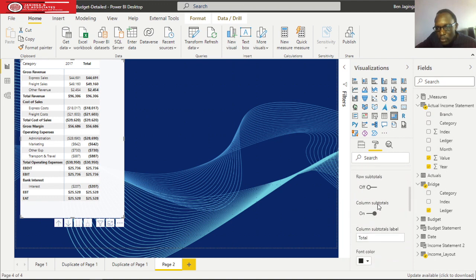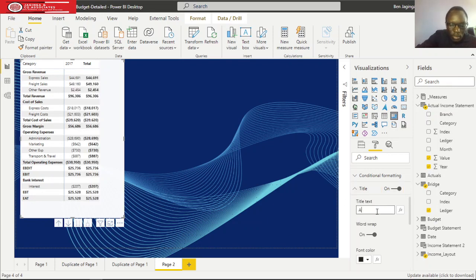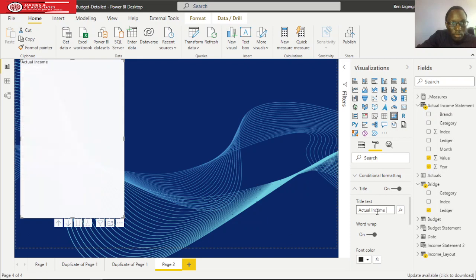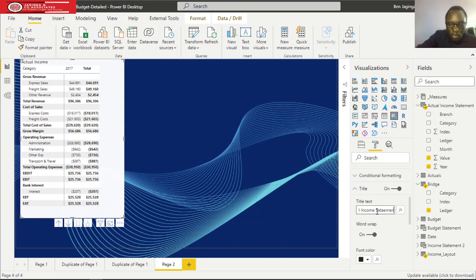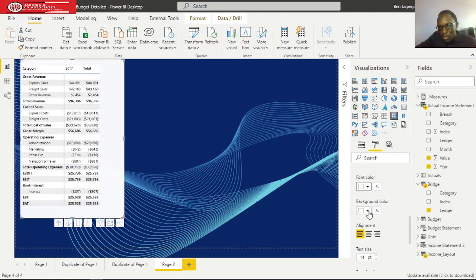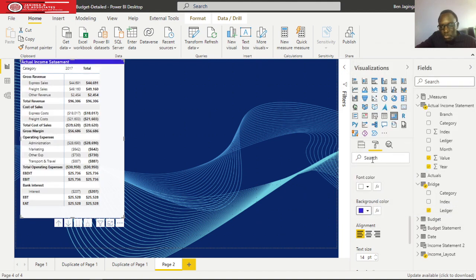So I'll go down and do a title. So here I'll put the title, and then I'll say this one is actual income statement. And then I'll line it at, I want the font color to be white, and then the background color to be maybe that color.